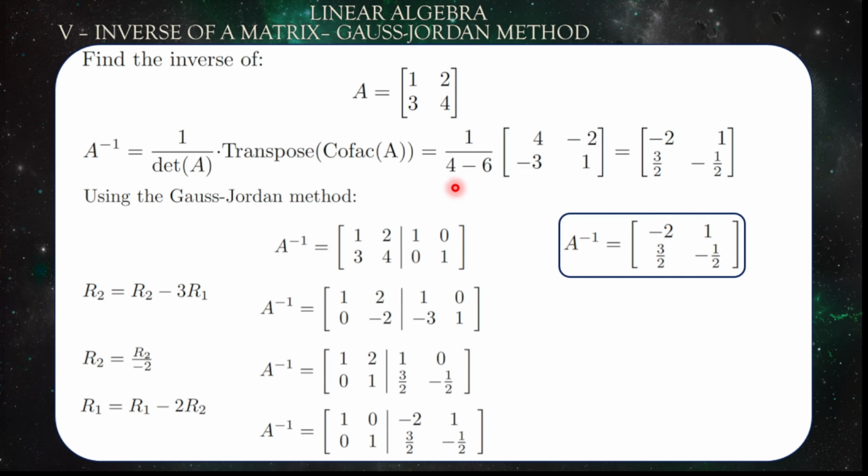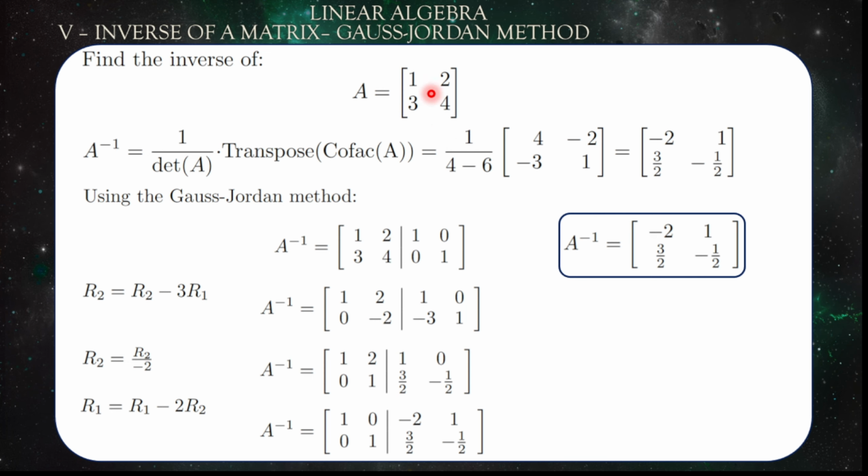Now this is where we get back to finding the inverse of a matrix using the transpose of the cofactor, which is the adjugate of A. This is what we suspended before, and I mentioned that we're going to get back to that method of resolving this problem. So let's say you have a matrix A, 1, 2, 3, 4, and I need to get the inverse of this matrix using the cofactor method.